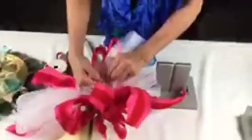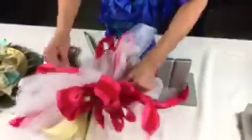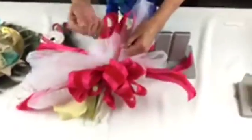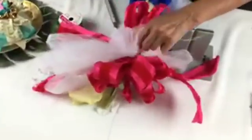So let's do it a little bit tighter. So bring that as tight as I can. Then I'm going to knot it. And I'm going to clip the ends.